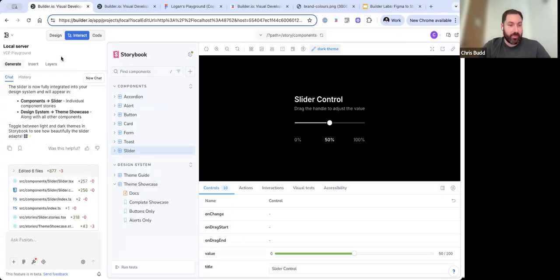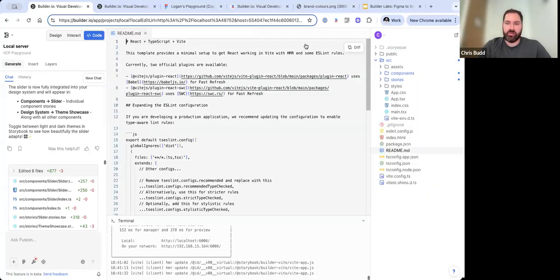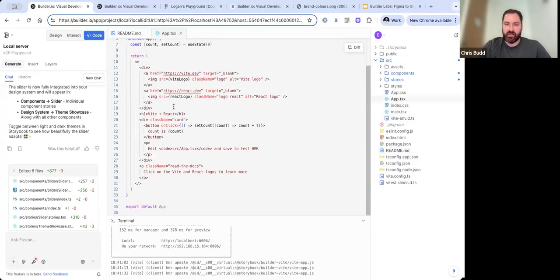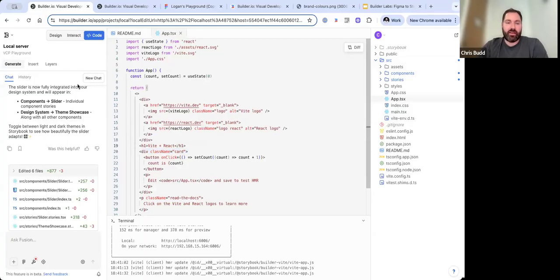So I've now, I mean, this actually is, you can't see it, but this Storybook is actually part of a wider application. If you look at the files, you can see I've got the Storybook, but I also have source and I have an app, an index and stuff like that. So it's actually just a Vite and React application beneath this. I could now use these components we have in the code base and start building out the page. So say, create a home page using my components and my styling, put a product card in there, put whatever, a button, and start building out using what we've built here.